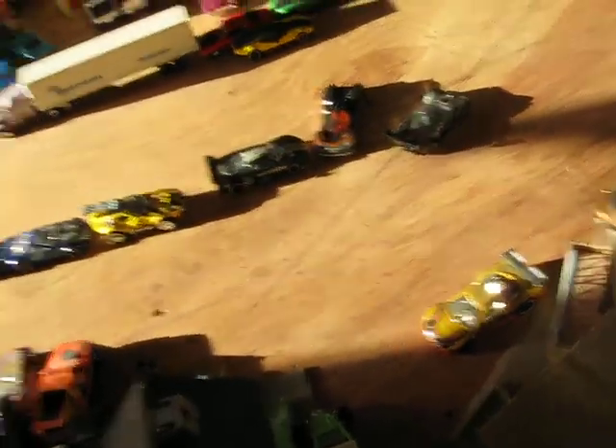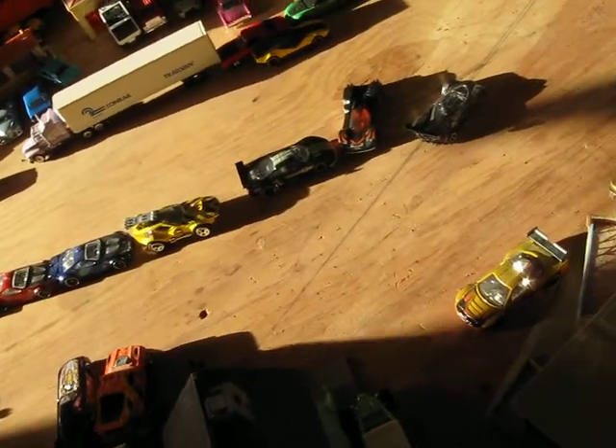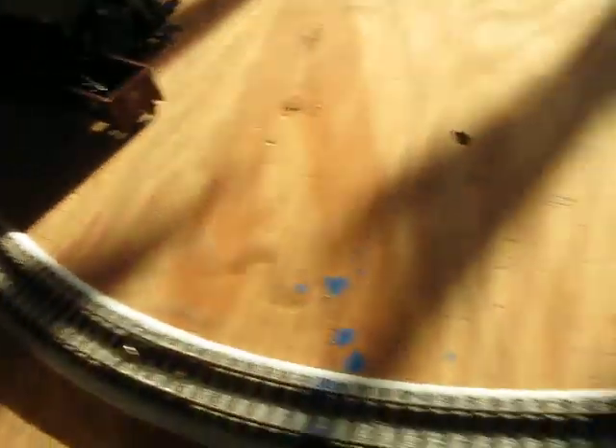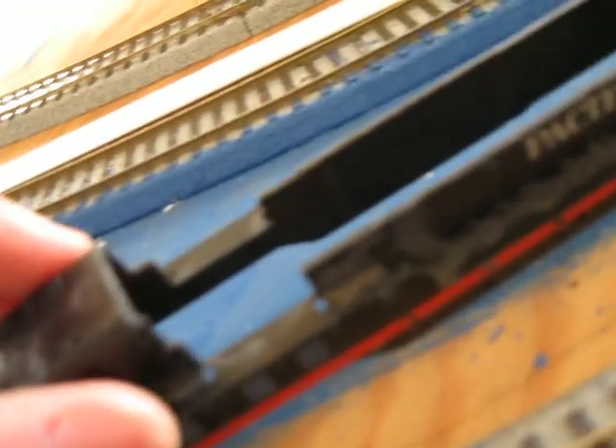Just some scrap pieces of styrene I had — that's one of them. And then the other one is this one. I used this on the short high hood part because if I used the other one and put it on the battery box, it was too high and would have taken off too much. So I used this one so that it would be the correct height all the way around. Then I used it again and took another chunk out to make it the correct height.